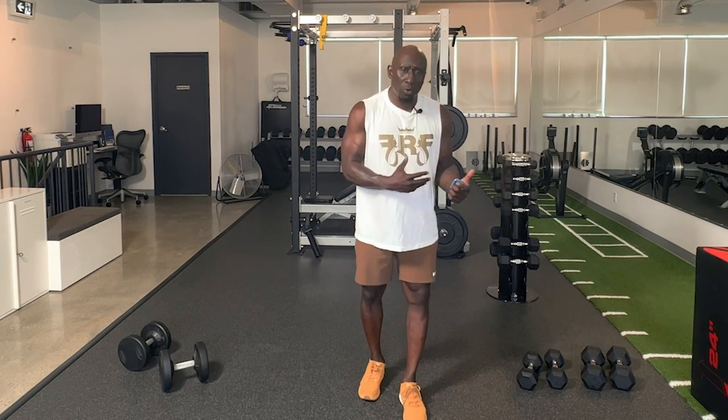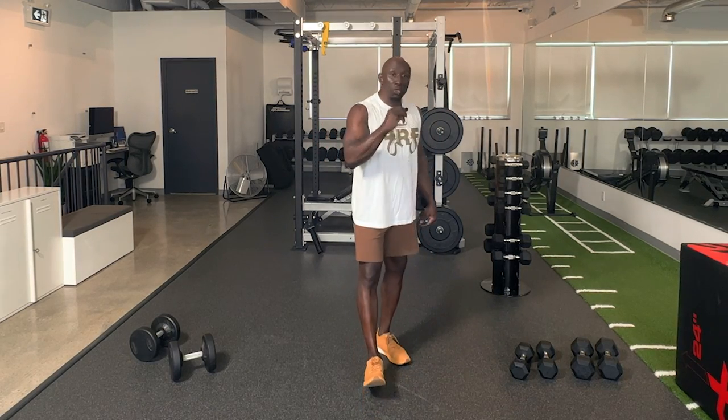Hey guys, Funk Roberts here and welcome to our workout today. I'm excited because I'm going to take you through what I call my total body mayday workout using the metabolic protocol — metabolic resistance training — because here we're building muscle while we burn fat. That is so important specifically as we get older. If you're a man in your 30s, 40s, 50s, 60s, 70s, and beyond, we're suffering from sarcopenia, which is a natural loss of muscle due to aging. So we have to do everything we can to build muscle while we stay lean, ripped, and burn fat. Using metabolic training and total body workouts three days a week is the perfect way to do that.